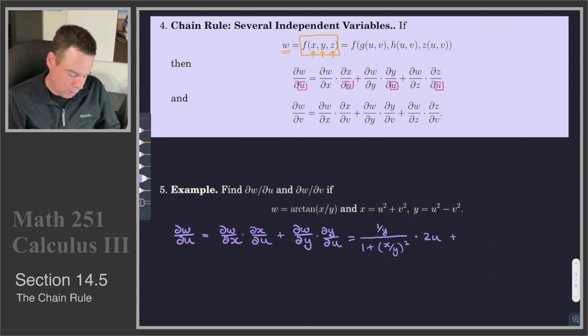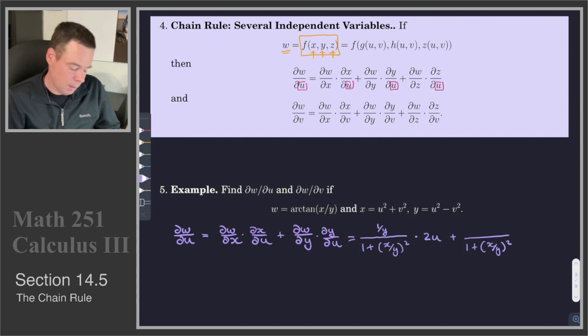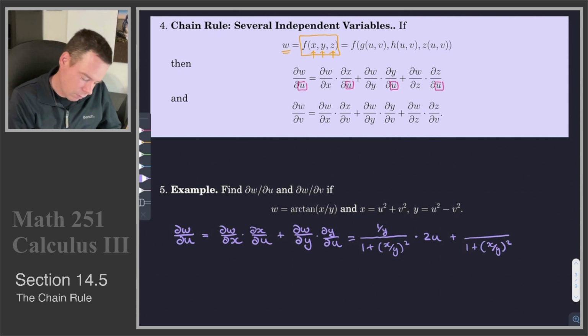Then we can go on to the next term, dw/dy. So that is 1 over 1 plus (x/y) all squared. Again, that's the derivative of the arctan part. Now I need to multiply by the derivative of the inside. The inside is x over y. I'm differentiating it with respect to y. So x over y, the x I'm treating as a constant, so it's just what is the derivative of 1 over y? That's a negative 1 over y squared. So we have a negative x over y squared. That's the derivative of the inside function. And then we multiply by dy/du, which is 2u.